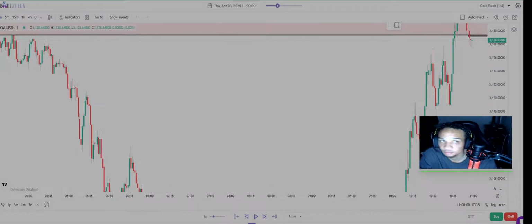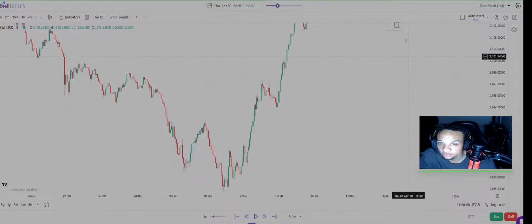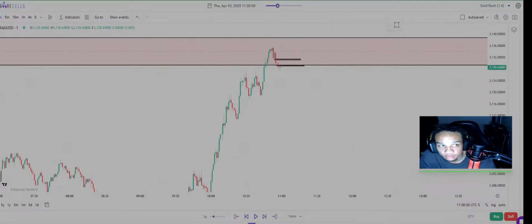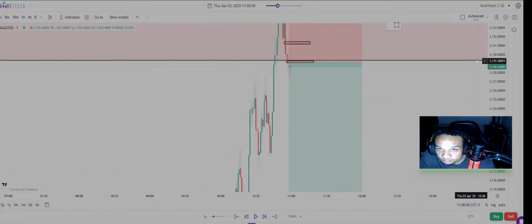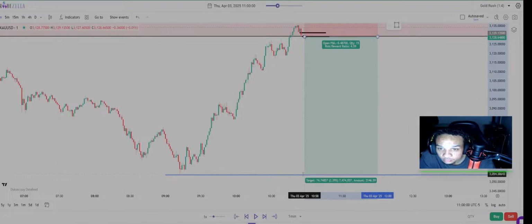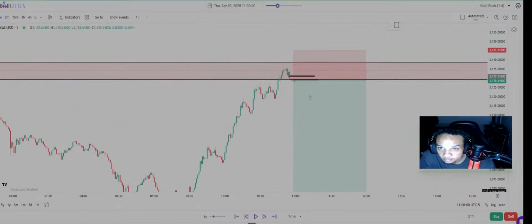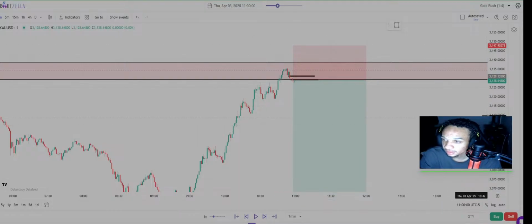Anyways, okay, we're good. So yeah, what I would do is enter from there, right? And then target this low. Put my stop loss 1 to 4. Threshold, boom, nope. Okay, yep, like that, perfect.